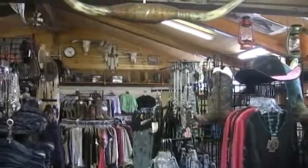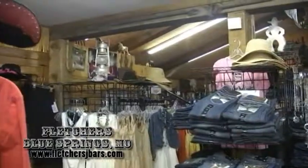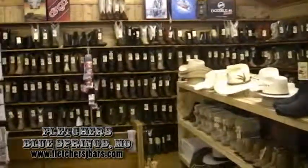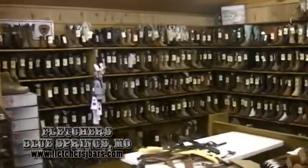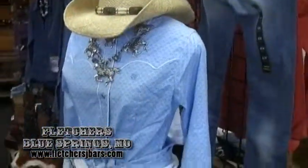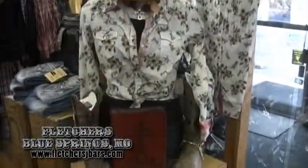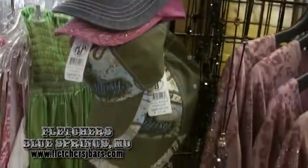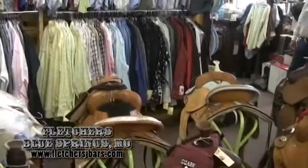We're a full-line Western store. We've been here for 40 years. We have everything from men's, women's, saddles, boots, tack, kids' clothes, just a little bit of everything. And we can fix you up if you're going out on the weekends or just going trail riding or if you're going to a rodeo. Yeah, we've got Addicted jeans and Cinch jeans, or Cruel Girl, it's the same brand, but Miss Me's and a little bit of everything. We can fit them from Roper shirts to just little cute shirts, so they're going to be happy when they leave, and that's our big thing.